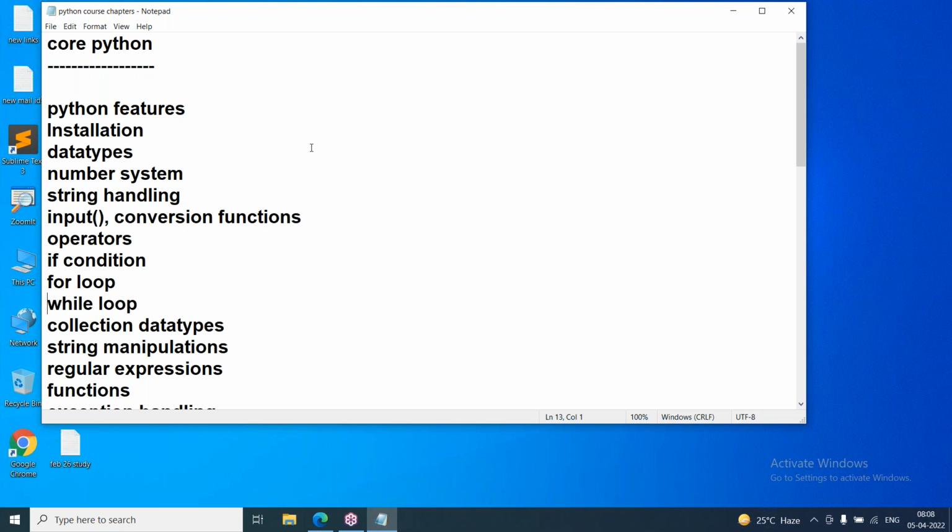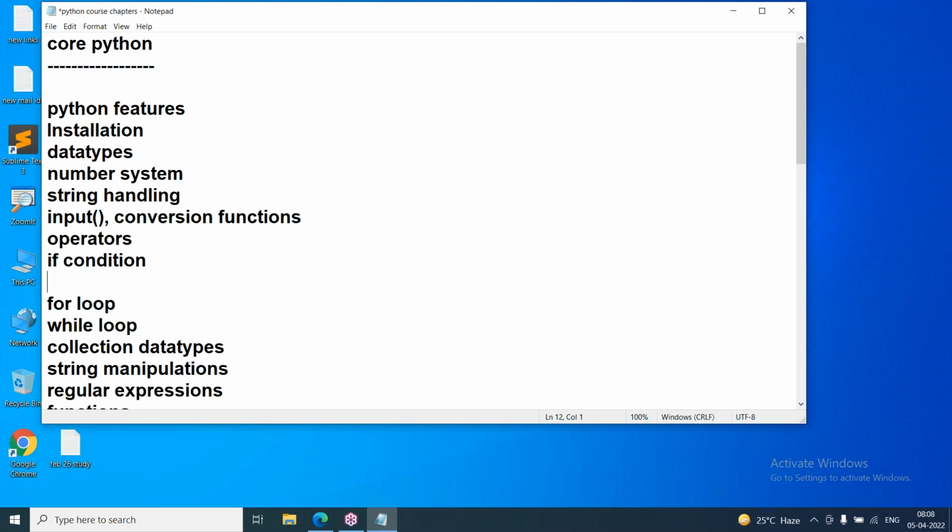So switch case is introduced in Python 3.10. In the latest version, it is introduced.